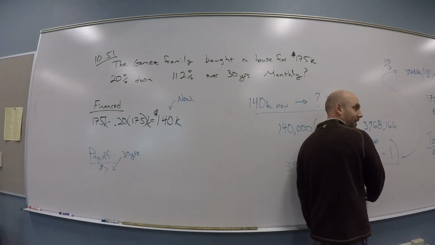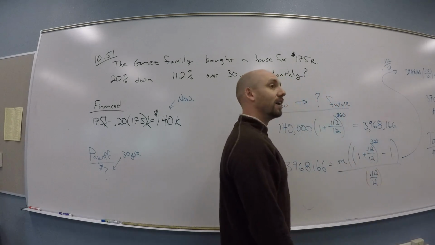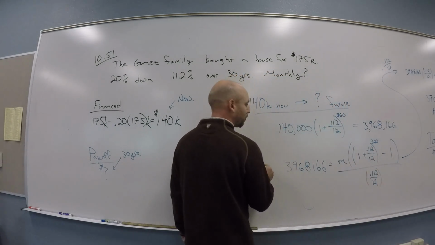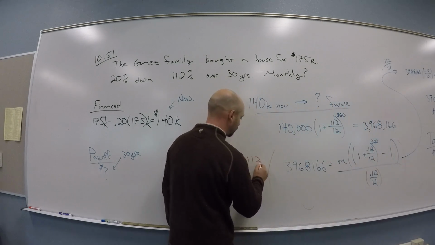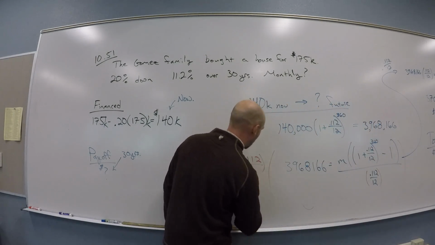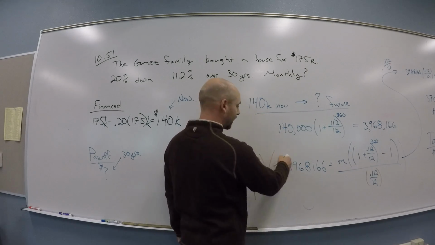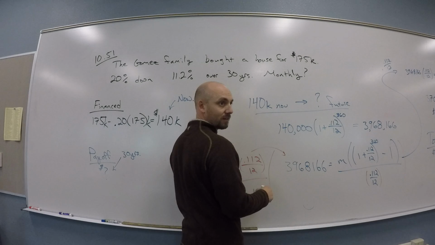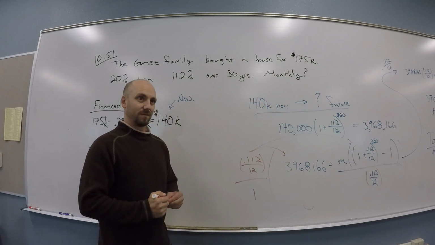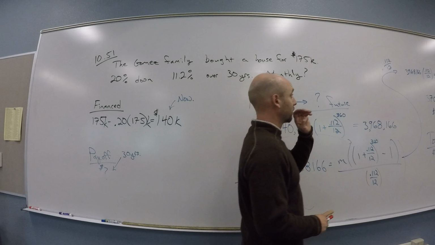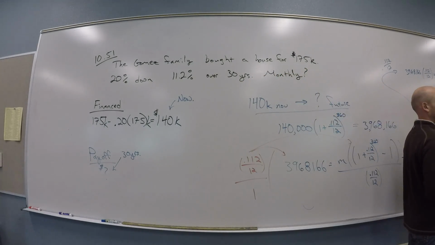That thing was on the bottom, right? You didn't multiply by that over one? I did, exactly. So I took both sides of this equation, and I multiplied by 0.112 over 12 over 1 on both sides. On this side, I distributed in. On that side, it cancels. Okay, so then you got to your monthly payment, $1,354.45. Okay, so that's the answer.